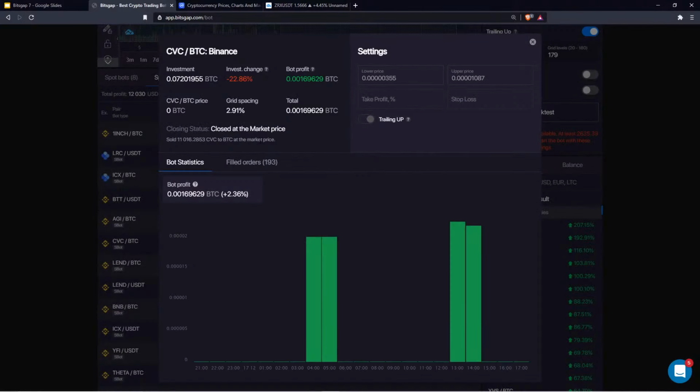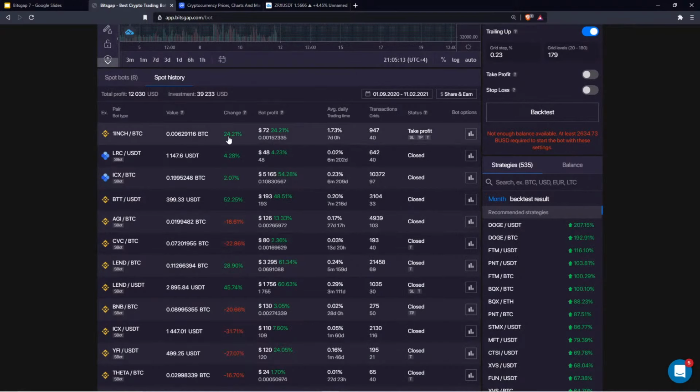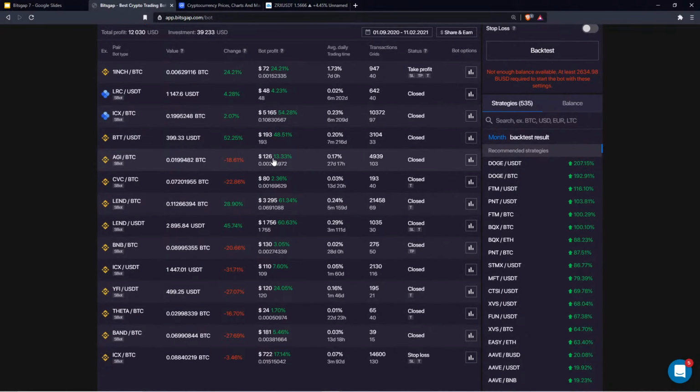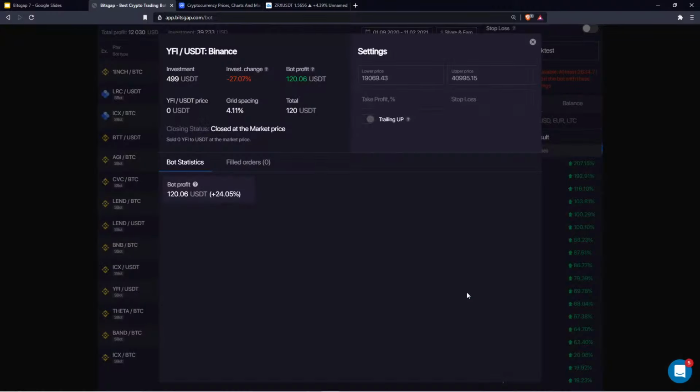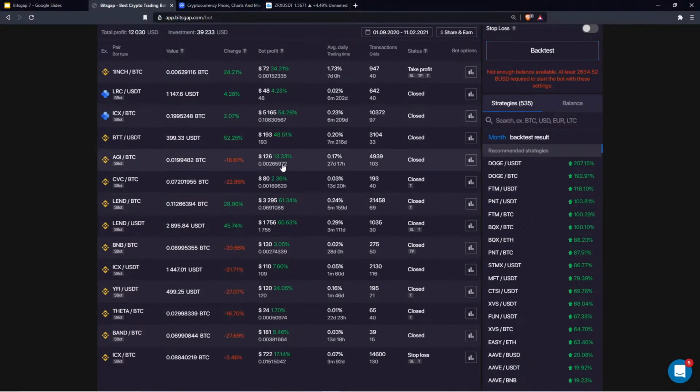So you see, that's one I closed at the market price. And for that one, I believe I did not have the stop loss. You see, no stop loss for this configuration. So that was my mistake. That's why that's minus 22%. I actually never let the bot to follow it at that point. But since this is my demo account, these are all sample trades. And I used them to demonstrate all of these bad trades that you should avoid, to show you that at least stick with the stop loss, to ensure that you never reach a loss of like this minus 27%.